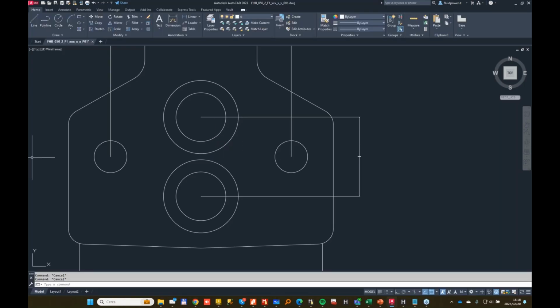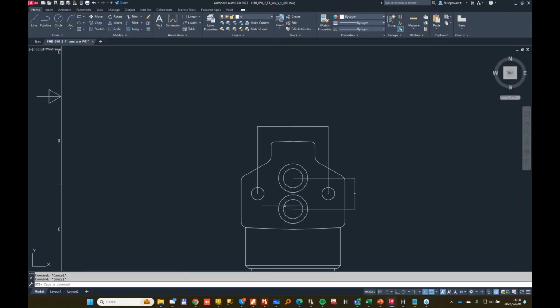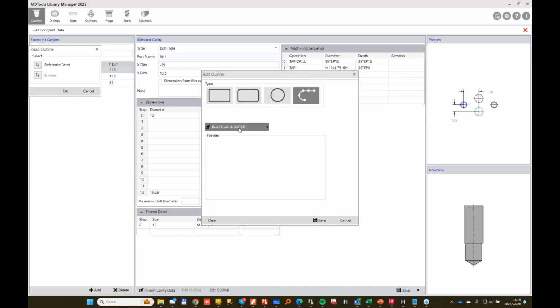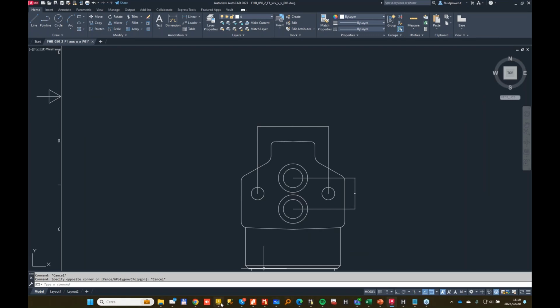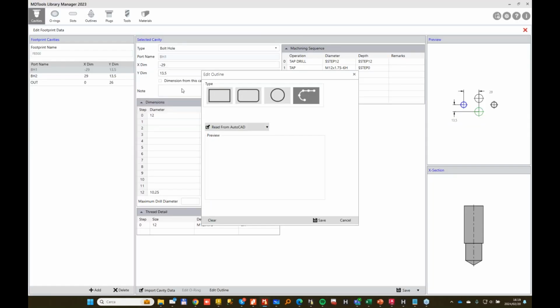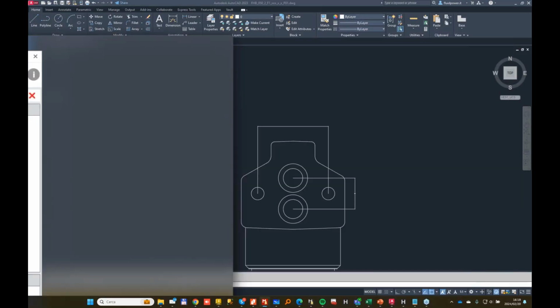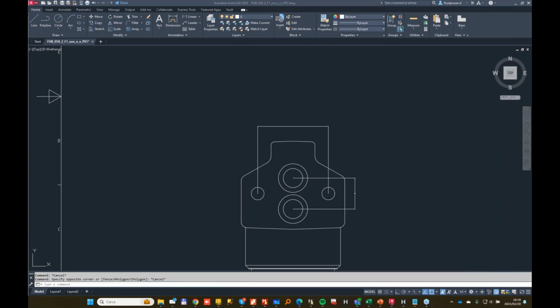When you import from AutoCAD, and now I think I have the same resolution issue. Okay, there it is. Now it's the dialog here. Let me get back to AutoCAD and load again the library manager. I bring it to a different screen, and then I'll bring it back again here. I'm sorry for this inconvenience. Okay.